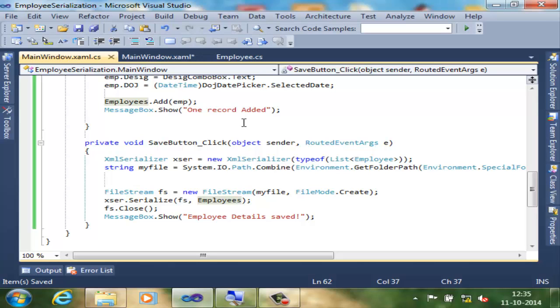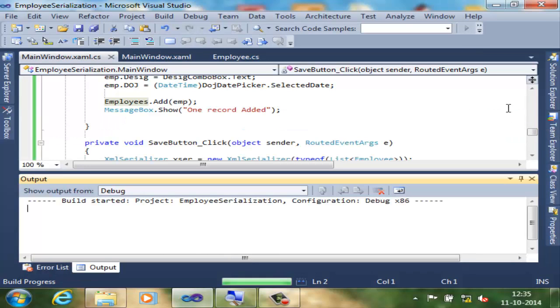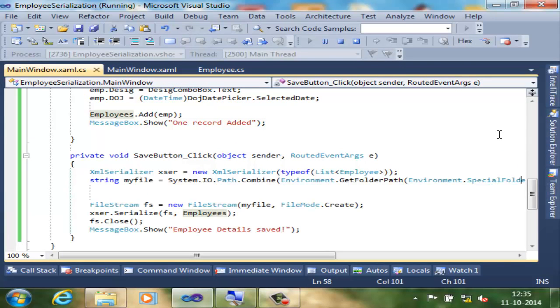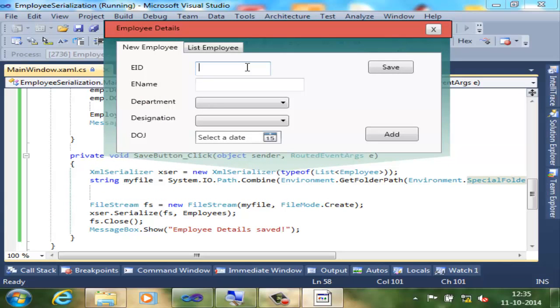So let's run it again and let's try to add 3 or 4 records and then stream it into the disk in one shot. So this time I'm going to run it. I create 3 employees, let's say with few details.